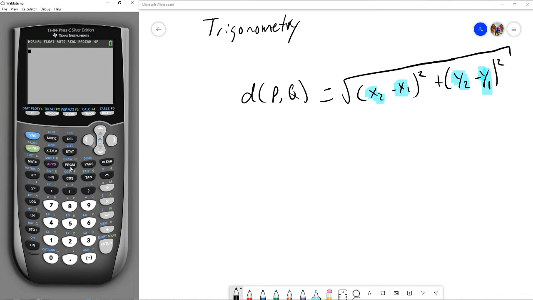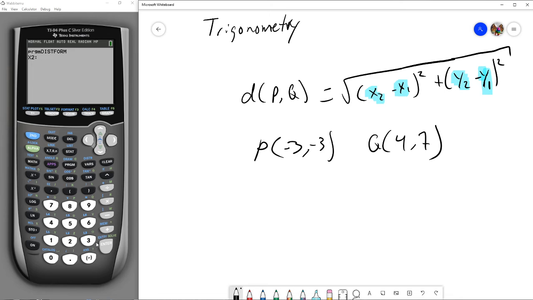Now to run this program, we want to hit program. There's our new program. Let's hit enter on it. Enter. Alright. So let's see here. If P is, how about -3, -3. And Q will be, how about 4 and 7. Why not? So let's see here. -3. Enter. Oh, oops, I did that backwards. Oh well. So we'll just plug it in backwards. So y2 in this case will have to be -3. And then y1 will have to be a 7.